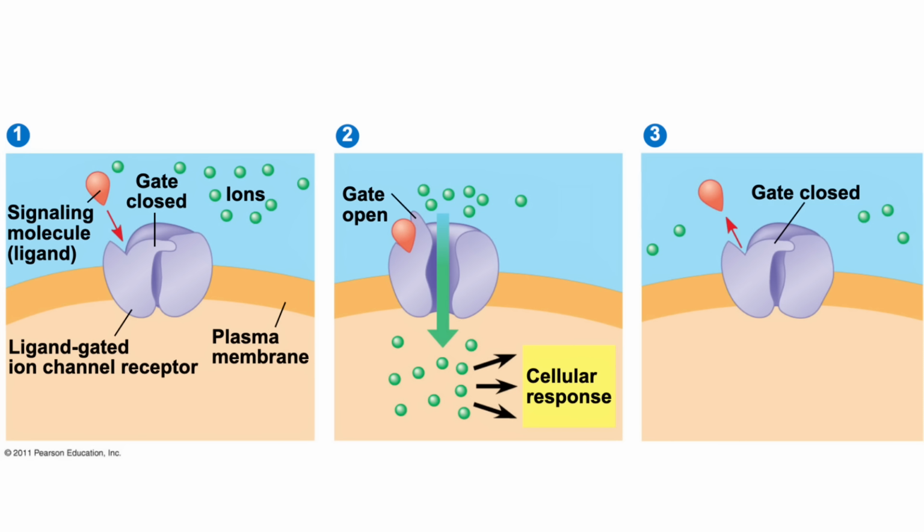Now lastly, we have ligand-gated ion channels, which, as the name suggests, are channels that can be opened or closed based on whether there is a signaling molecule attached to it or not. But these are mostly seen in our discussion of muscular contractions and other topics that we no longer cover in the AP curriculum, but it's worthwhile knowing what they are.